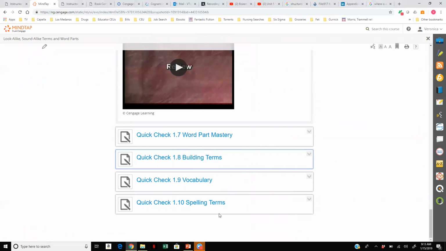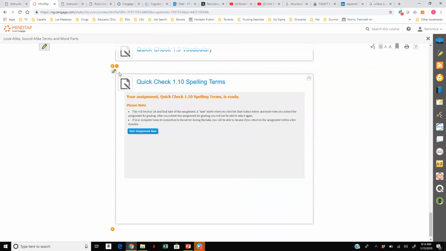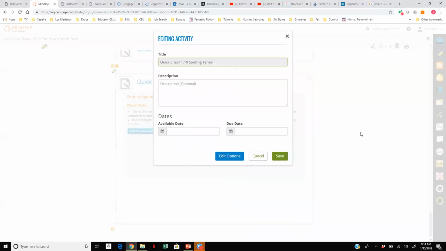Yeah, when I went to, this time it's not doing it to me. Because I think last week when I was looking at it, if I went to try to look at Quick Check 1.10, I couldn't access it by clicking 1.10. I had to click 1.7 and then they were all there. But it looks like maybe that's not happening anymore. Okay. So that's a good thing. Yeah, that could be a pop-up thing, or like Flash could have been wonky. Okay. That I can totally get.